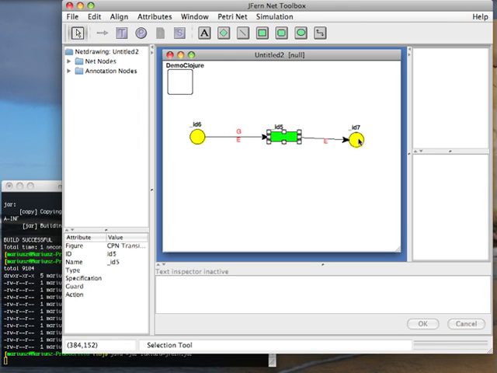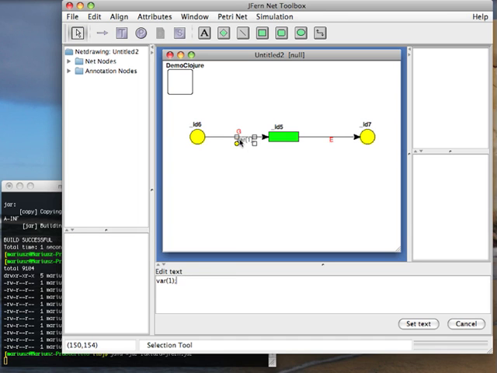JFern has a number of inscriptions as all Petri nets do. The input arc expression selects a binding of tokens from the input place and we do have to use Java for that inscription. There is a simple API for specifying the variable names like X in that case, which specifies that we want a single variable X being available in the context of that transition. X will be bound to a single token from the input place. This is the only Java inscription which remains. All the other inscriptions in our Petri net can be written in pure Clojure.